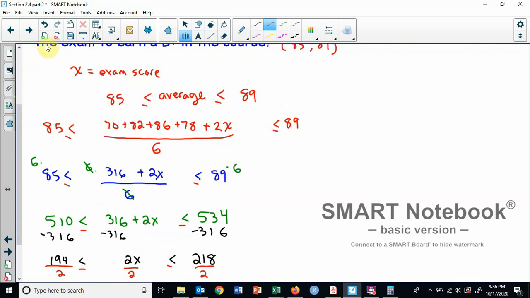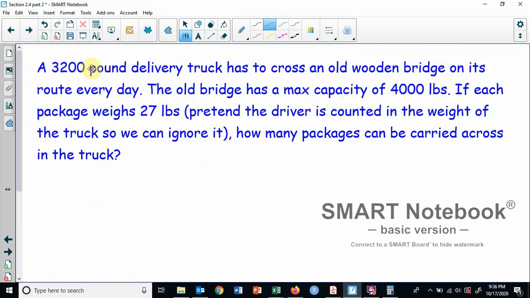Okay? Let's look at another word problem. So on the test, you could do lots of word problems. I think there's all sorts of different varieties that could be put here, but this is just going to be a simple one where I'm going to have something less than or equal to or greater than or something.